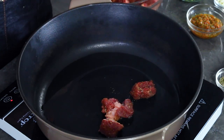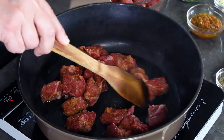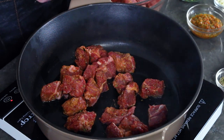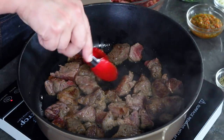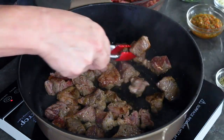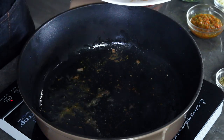Ooh, get a nice sear on these. Listen to that sizzle. And you really only need a few minutes per side to get a nice brown sear. And that's gonna go ahead and seal in the juices and make this dish a lot more flavorful. All right, get these flipped here, and they're nice and brown. So I'm gonna move these onto a plate, set the meat aside, like so. All right, set that aside and let the pan heat up again.